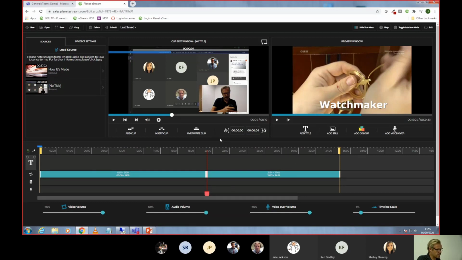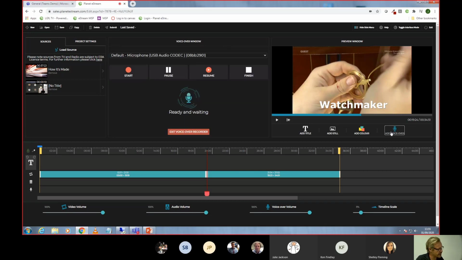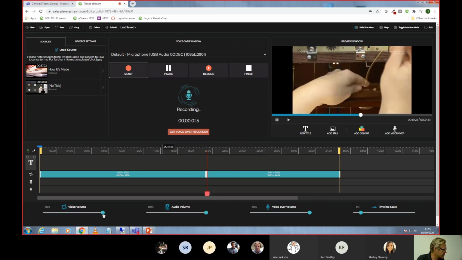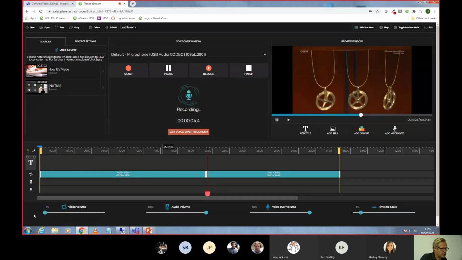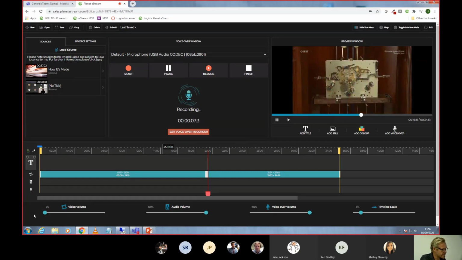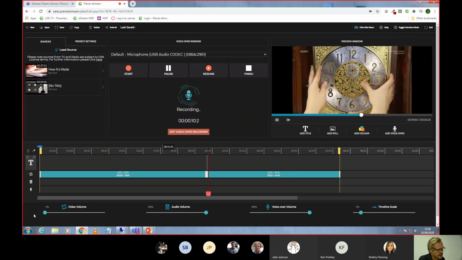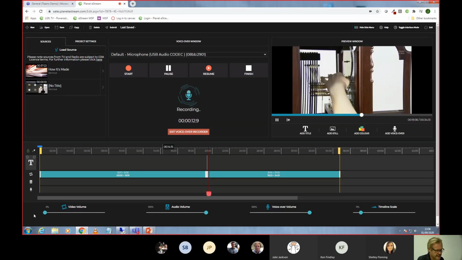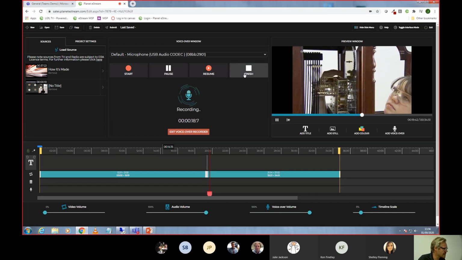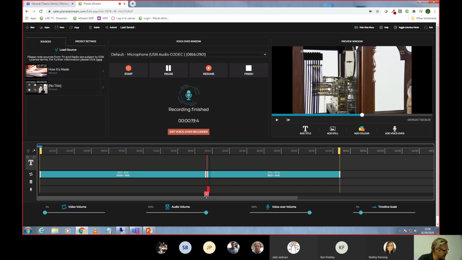One of the things that's actually really nice, particularly if you're recording training material, is that you could be recording some screen captures of, I don't know, Excel or something. You can drop them into here, and then you can go over here to add voiceover, hit start, and it'll give me a countdown. I can now just turn that track down. I can now narrate over the top of that, and I can talk about those pulleys, and I can narrate over the top of my Excel demonstration or whatever it is that we've been doing, and it's recording my voiceover. So if I press stop and play that back, you should hear me.